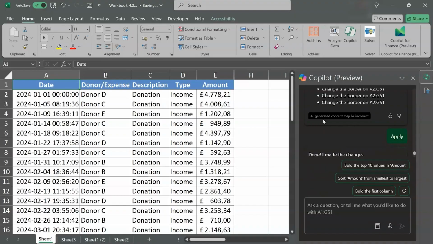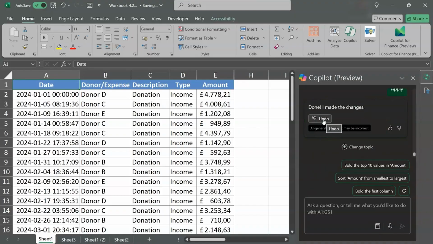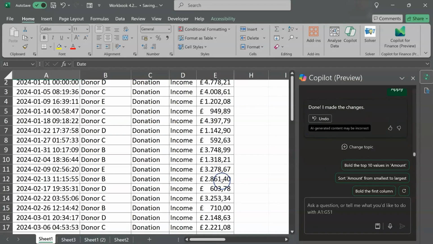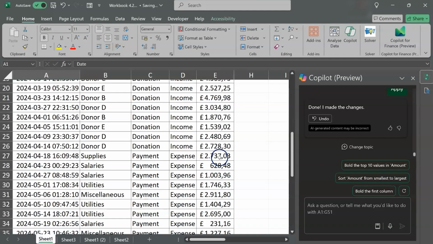Now for the fun part, conditional formatting. Let's say we want to quickly identify any expenses over a certain threshold, like 1,000.